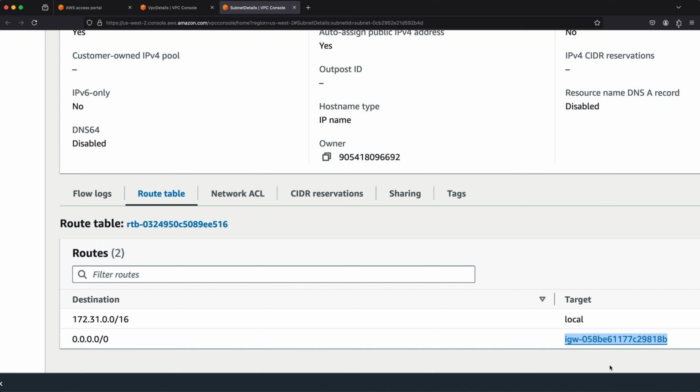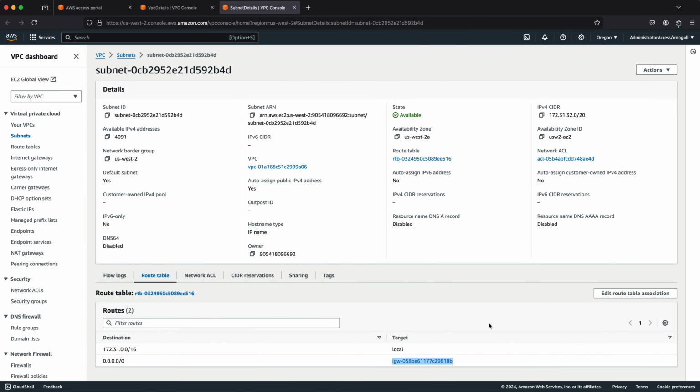So there's a lot of brains in that internet gateway because it has to handle all those communications to the outside world and then make sure those packets go back into Amazon's software-defined network to the destination that they're supposed to go into. And as we get more into internet connectivity, we're going to cover internet gateways and NAT gateways. That's fundamentally how that works.